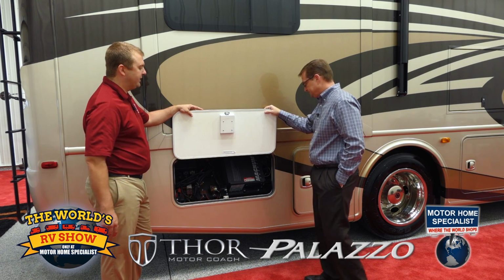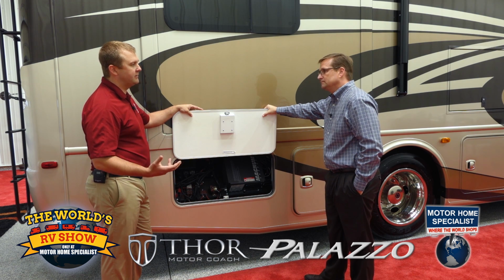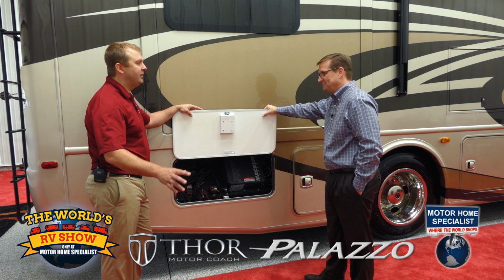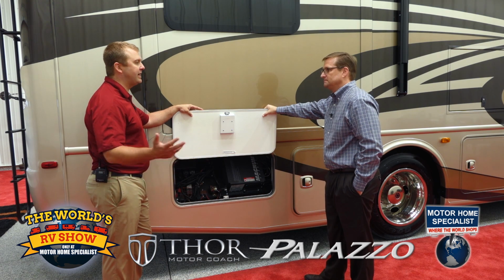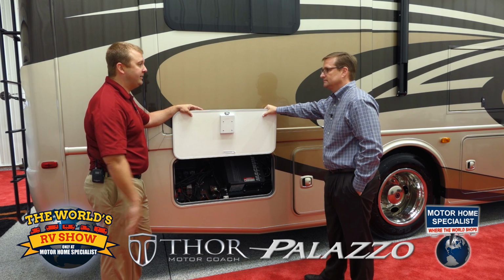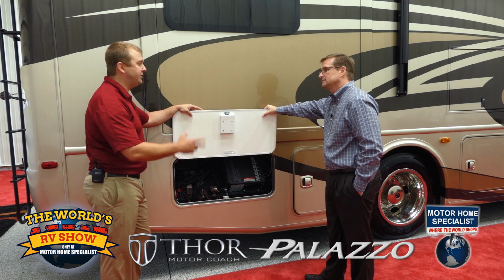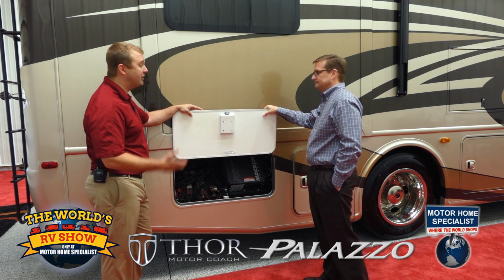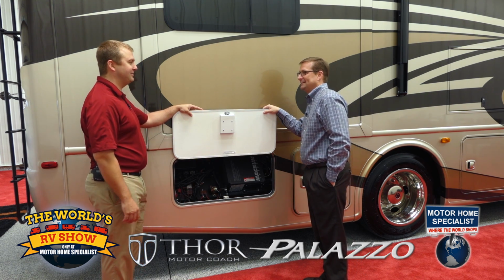Yeah, and another thing, and we talked about it earlier, but this is a shorter coach. And so what that also lends itself to is that more adventurous RV customer. So you might want to go out of bounds. Right. And you might not be able to run your generator because there are rules within a park where there has to be quiet time. And so you can run lights, you can read a book, maybe TVs aren't your thing, but the thing is your refrigerator is going to stay cold. You don't have to run the gen. And it's going to take care of you for an extended period of time, and you can be that adventurous customer without the plugins or whatnot.